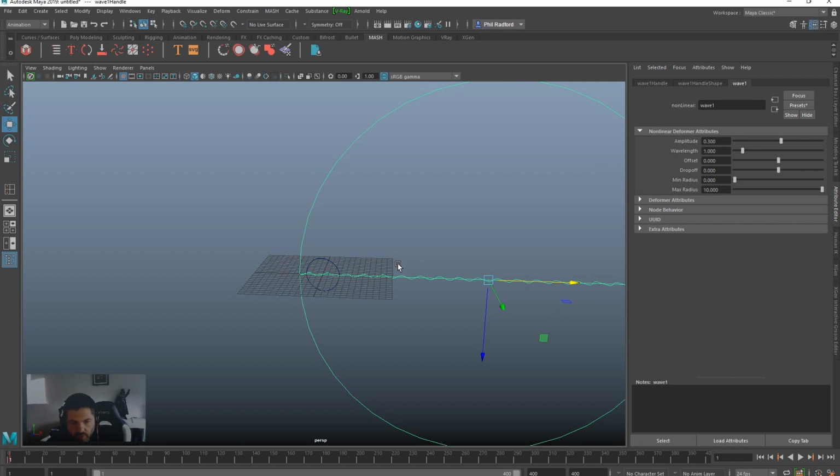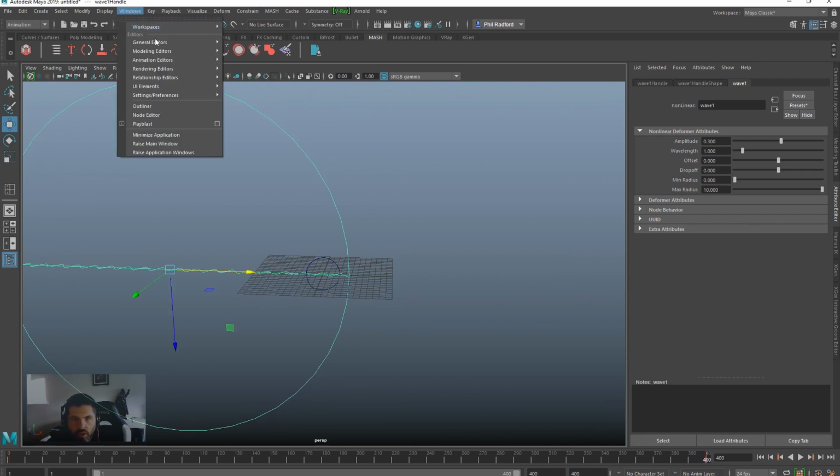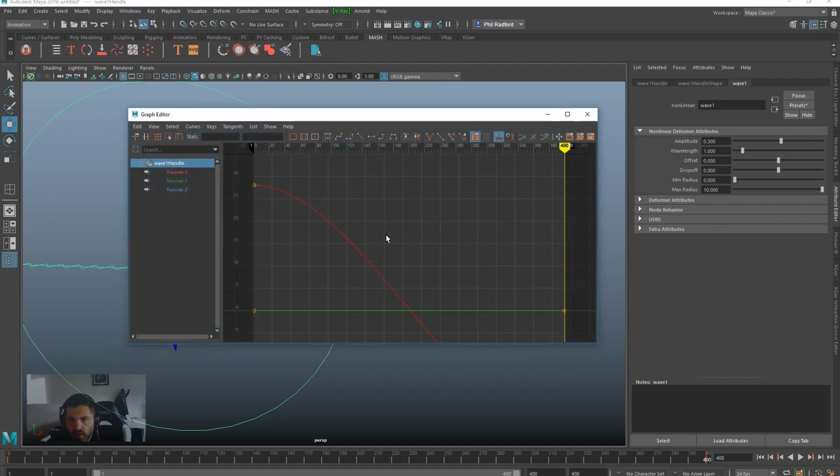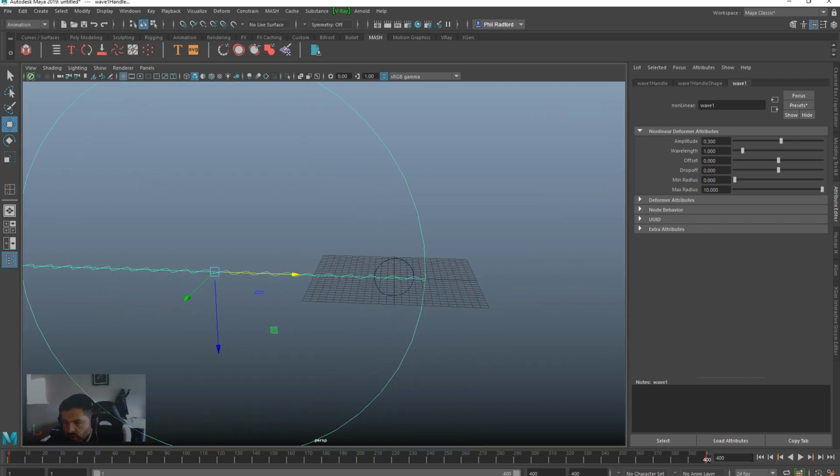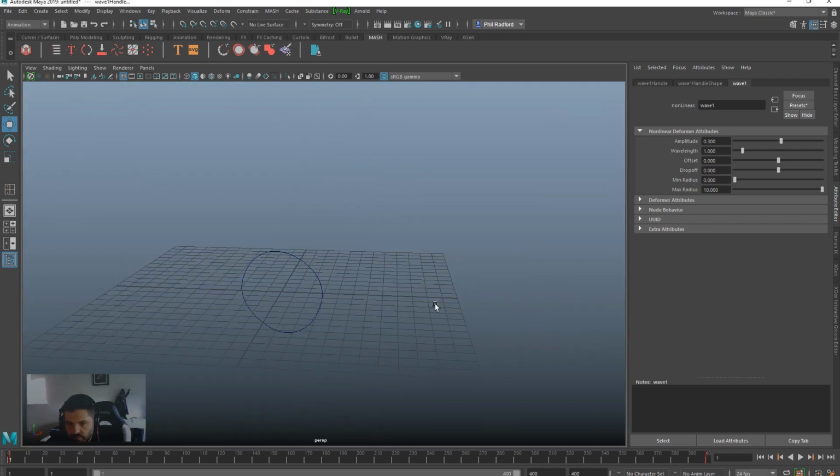I'm going to hit Shift W here, and then move all the way up to frame 400. Drag this all the way over here. Shift W again, and because I'm going to have a linear curve now, I'm going to go into a Bezier curve. I'm going to go animation editors, graph editor. I'm going to grab that curve, and I'm going to make that linear. There we go. So now when that curve moves, we've just got the same amount of time.